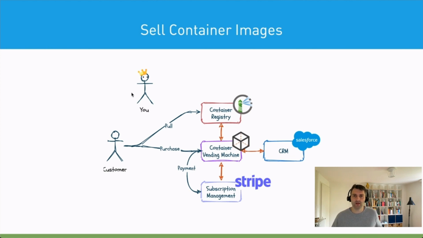So you can tie this whole process to a subscription and payment system, so that when someone pays or the subscription is activated, he automatically gets credentials for the image, and then during the subscription period, he can pull images, not push, and so basically you can use this to sell images.